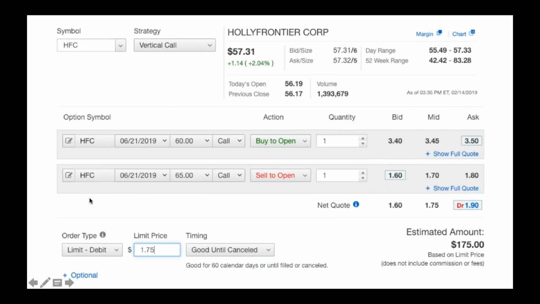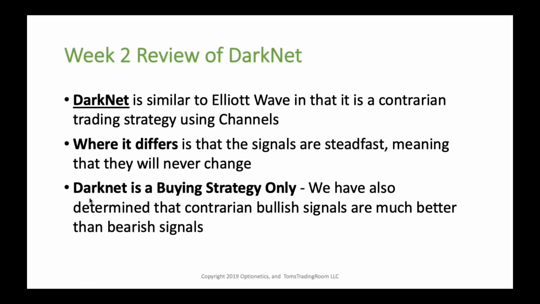And then finally, HollyFrontier, which is down a little bit from where it was last week too. So we got two open winners, two open losers on this particular strategy right now. All right, but remember, this is 5 months. This is not 30 days or less, which is what we were talking about when we were covering Darknet. So at that point, we've just done a simple review on calls and puts. I showed you last week's case study. We talked a little bit about spreads. I've shown you the 4 case studies we were discussing last week. And I want to also do a review of Darknet.